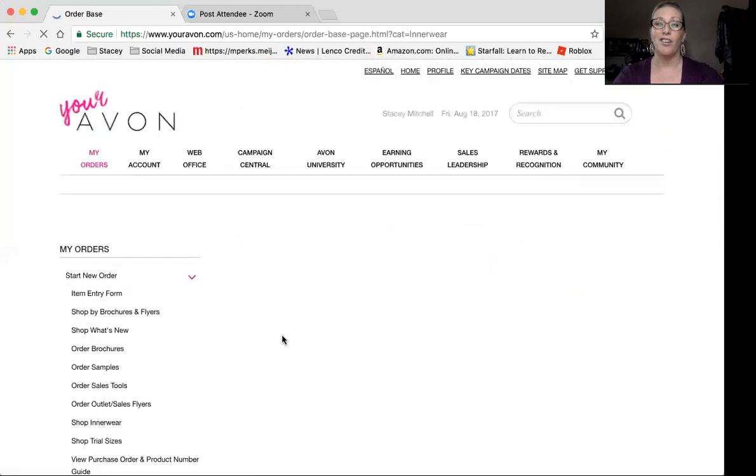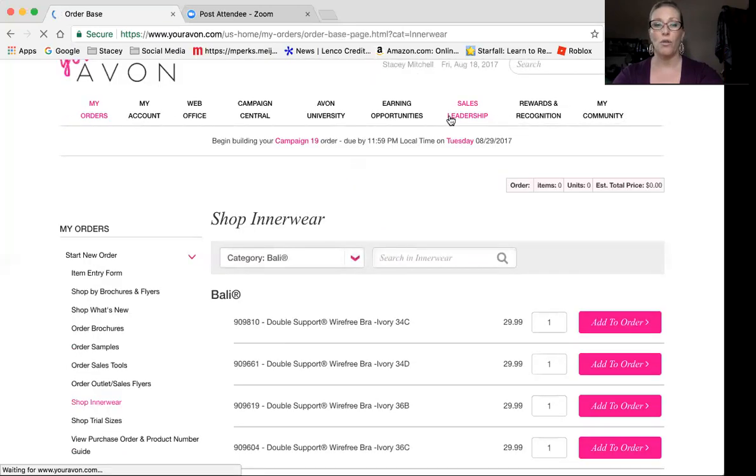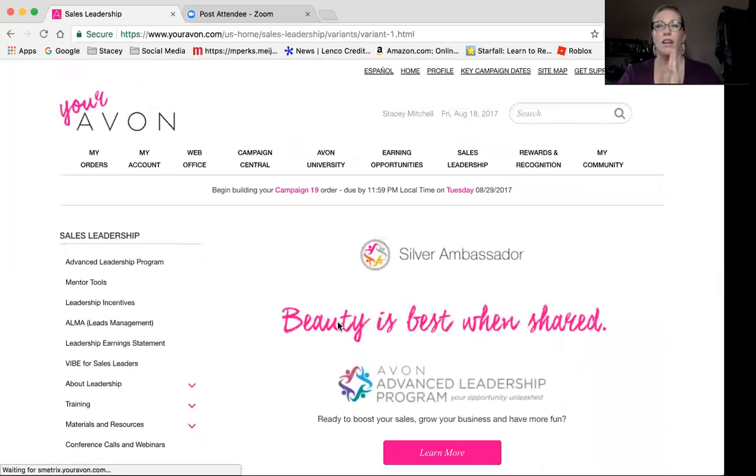It's a little hard to find this way. I'd rather hit the search bar up here with the 4-digit number that's on there. And right now we don't have any innerwear going on because they are, oh no, it is back in there. Okay, good. So you can look it up that way, but I just totally hit the wrong button, so that's okay. But that's how you place your order.